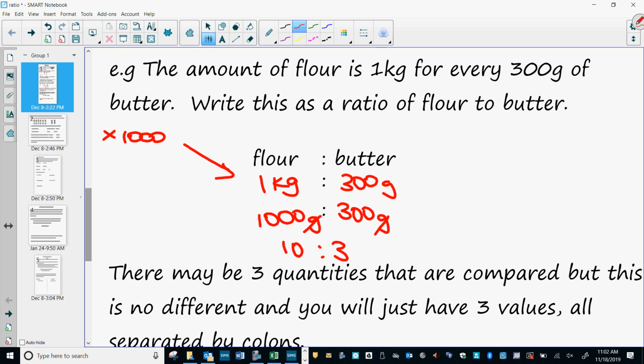So depending on, and that's the important thing, sometimes when it comes to scales in maps and diagrams, people get confused because it won't necessarily say 1 centimeter represents 1 meter. It may just say 1 to 10,000. And so you have to make sure you understand that whatever you're measuring in, they would be the same unit. So it could be any unit. That's why they need to be in the same unit.